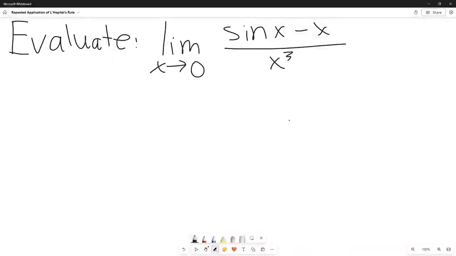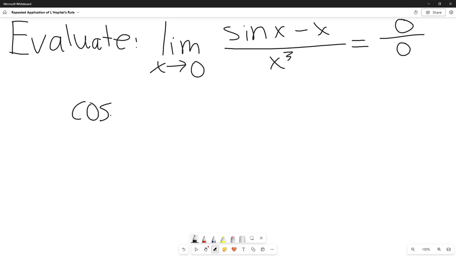Now let's get into some practice problems. If you think you know how to do this one, then pause the video and try it. This one says to evaluate the limit as x approaches 0 of sine x minus x all over x cubed. And first off, what you always need to do first is plug in 0 for direct substitution and make sure it's indeterminate. So sine 0 minus 0, that's just 0, and 0 to the power 3 is 0, so 0 over 0, which means it is indeterminate, which means we can use L'Hopital's rule on this.